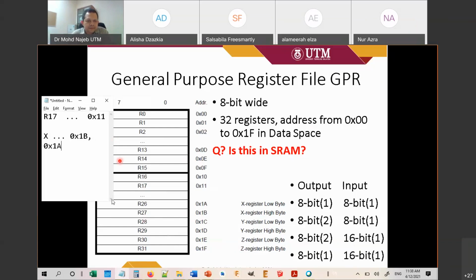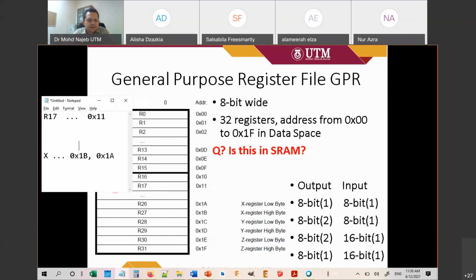So that will be the address arrangement. This is the high byte, and this is the low byte. That makes up 16 bits, a total of 16 bits for the register X.